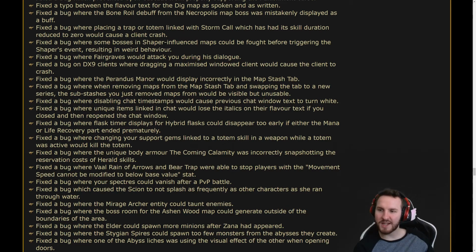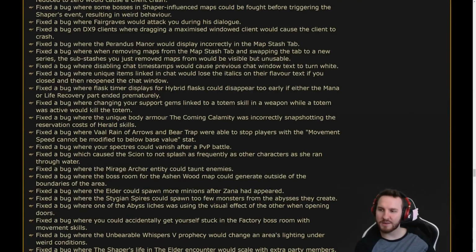Fixed a bug where unique items linked in chat would lose the italics of their flavor text if you closed and then reopened the chat window. Okay. Fixed a bug where flask timer displays for hybrid flasks could appear too early if either mana or life recovery part ended prematurely. Okay. Fixed a bug where changing your support gems linked to a totem skill in a weapon while the totem was active would kill the totem. Oh, okay. I didn't realize that was not intended.